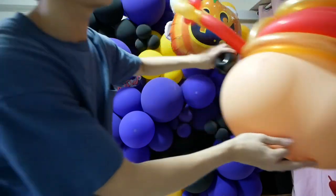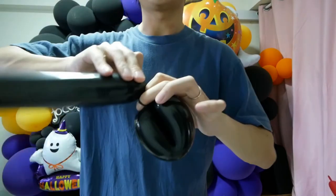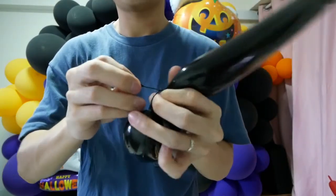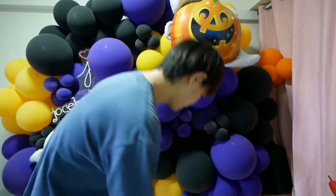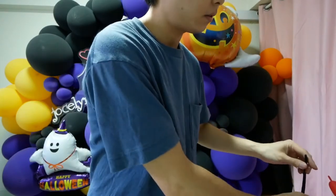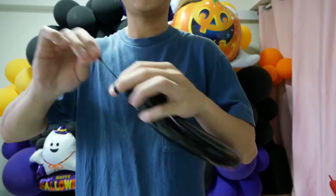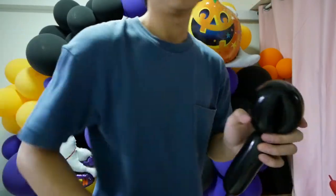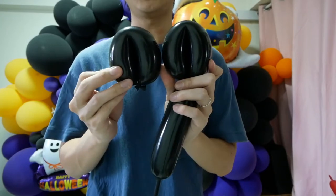So this side should be alright. Okay, gonna tie it off. So 1 dead knot, 2 dead knots. Then I'll tear this off. Oops, just missed. So we have 1 balloon over here, gonna do the same one. So we'll kind of measure the same size. And measure it up. See, it's roughly the same size. Yes, it is roughly the same size.